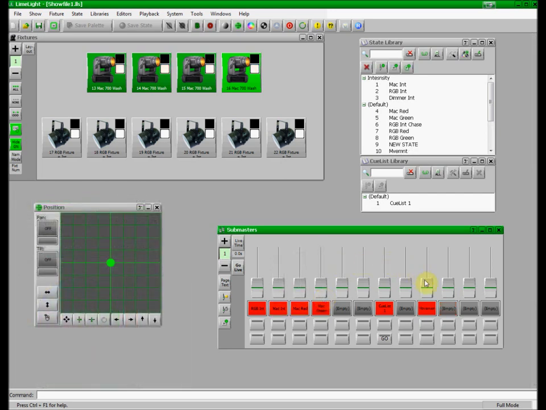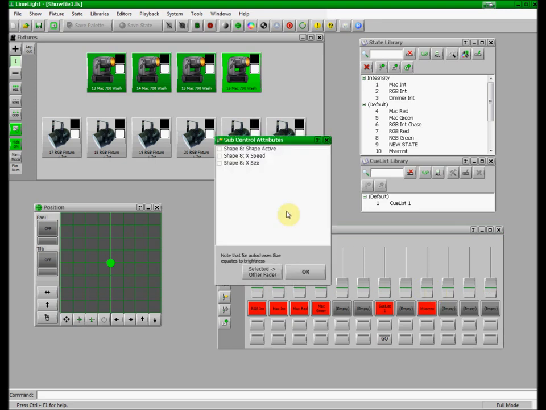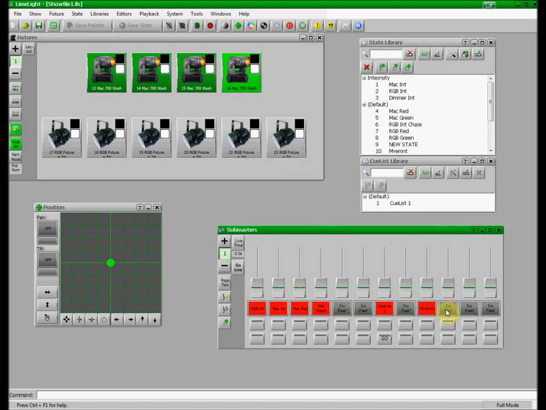There's also an option to allow different attributes in the same state or queue to be added to different faders. This is particularly useful for shapes or chases, as it allows you to control both the size and speed independently. To do this, open up the Control Attributes window, select which attributes you want to put on a different fader, and press Selected to Other Fader. Any empty faders flash again, and we just click to add it to that fader.